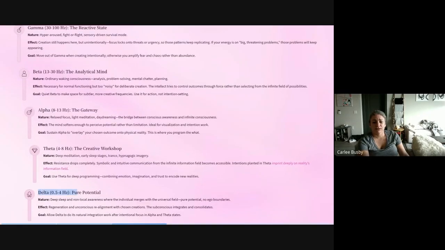Okay, so then delta is where you're sleeping, right? Or you're not really aware. You can think of the delta state as where you're integrating everything from the day at a subconscious level. It's forming those connections in the brain. It's saying, oh, she made this decision and that decision. This is the new baseline. And it's reconnecting with all of the potential possibilities that exist. It's saying, okay, this is what she's trying to manifest. Now let's try to find ways to connect those things at a very subconscious delta wave state.